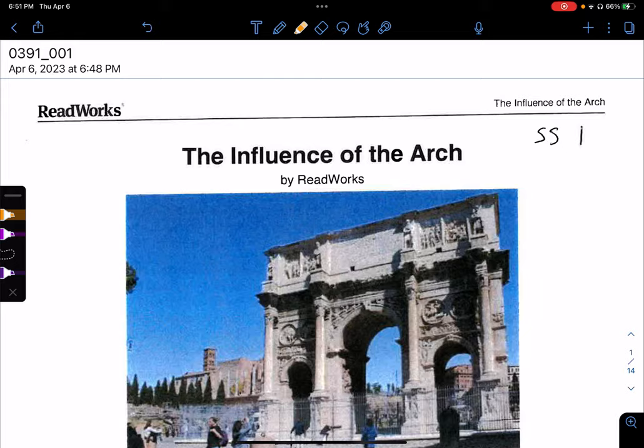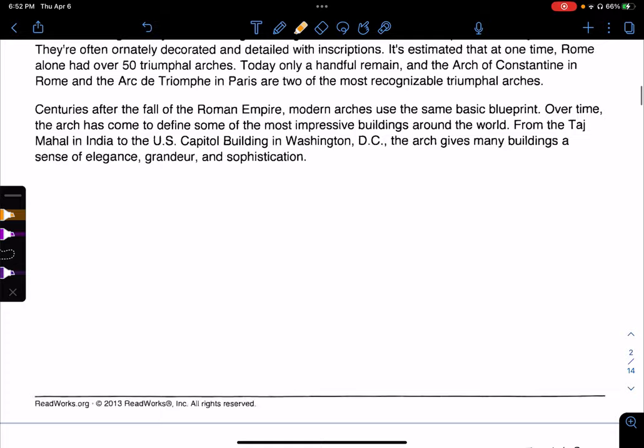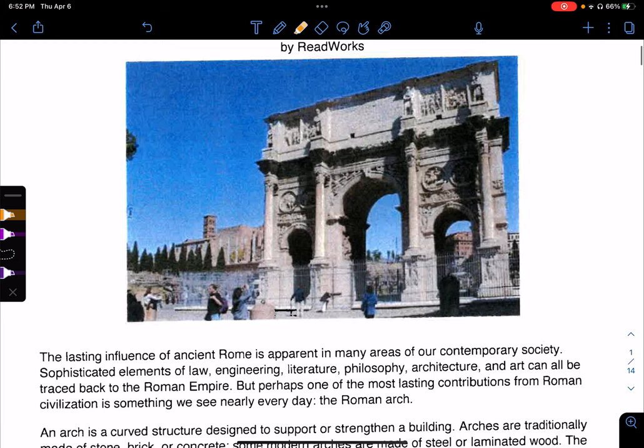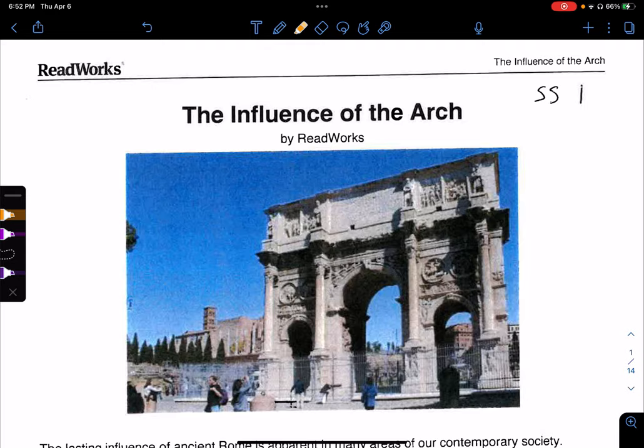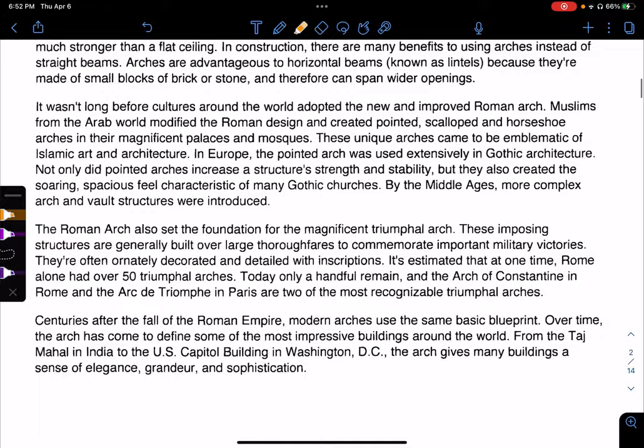There are several documents that I will go over because I deeply care about you learning the content, but also about you being able to attack a certain document, understand what the document is saying, get information from the document and make inferences from the document. So you're more than welcome to have your document to the side, or you can just read it with me as I go. I am going to be reading these, so you don't have any questions.